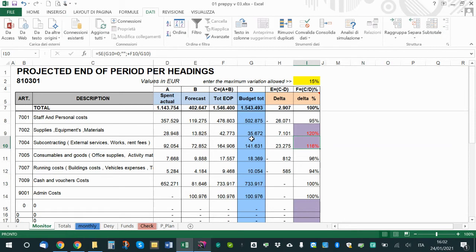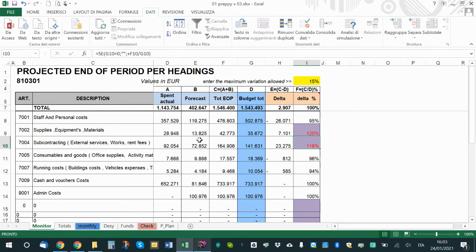What happens is that, of course, we have two options. The first option is immediately to understand if our forecasts are in line, and maybe we can review the forecast and consequently also the spendings, but I assume the spending is usually correct, unless there are some huge mistakes made by the administrative part.